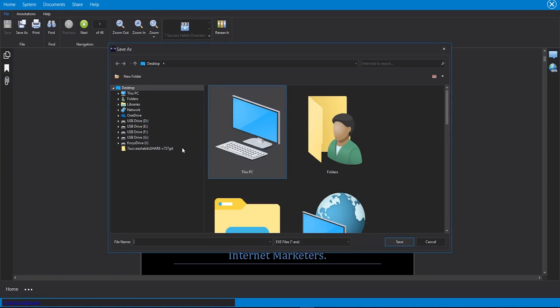Okay, so right now we are saving this. I'm going to choose my desktop. I need to give this a file name, so we're going to call this my test file. You can call this whatever you want as long as everything is lowercase, just like you see here. And we're going to see that it saves it as a .exe file. That is the software file, and like I said, it can easily be installed on someone's computer just like any other piece of software. And all the changes that I made to this PDF, all the documents that I included, everything is going to be included in this file.